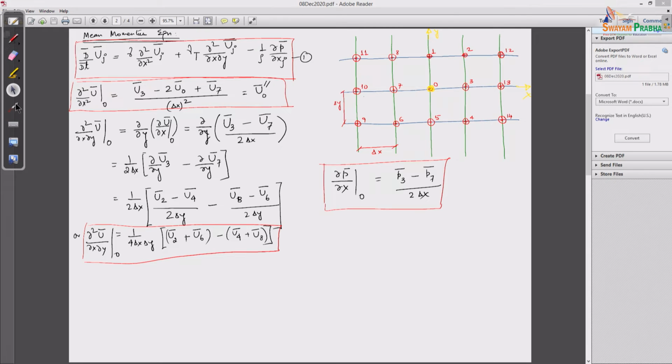I am at u12, right here. If I have to take a derivative of the function in the y direction at 12 using a central difference scheme, then I would need a function value outside of the domain, which I can't do, right? I want to remain within the domain. Then what should I do? I could do a backward difference formula, I think that would be good. So I take the function value at 12 and the function value at 13.